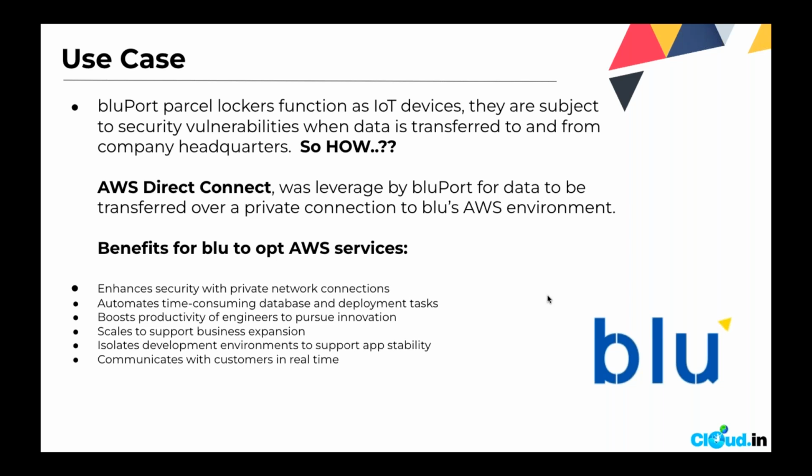That is where Direct Connect comes into the picture, because for connectivity purposes we can have a VPN also, we can have a jump server also, but Direct Connect gives you dedicated connections where the data transfer you're doing is communicated securely. Considering the commercial part as well as the use case part, from a solution architect's point of view, I would suggest you have the use case properly aligned, as you have seen in this Blue use case. You can link the dots to these particular services and leverage them.